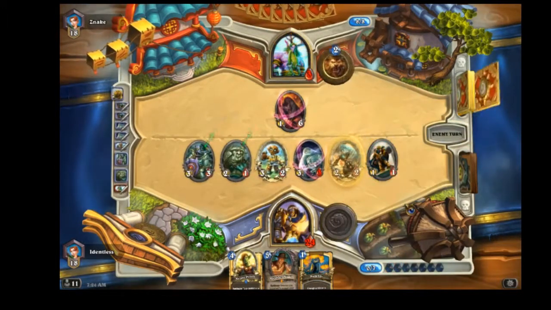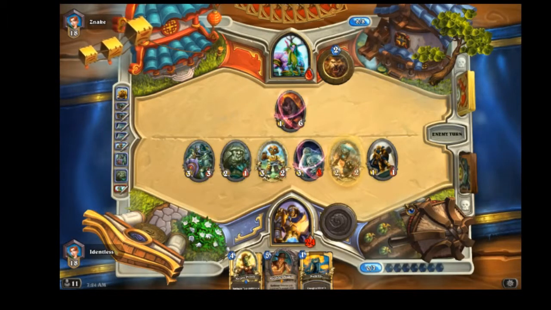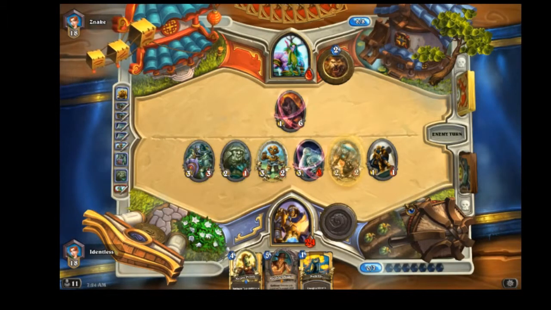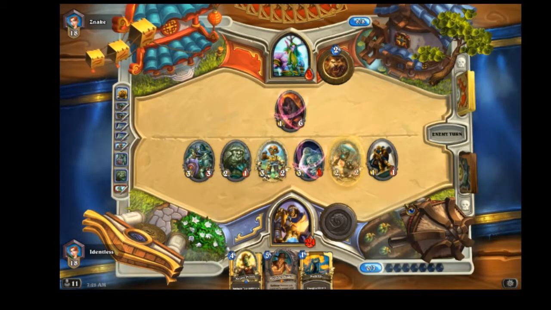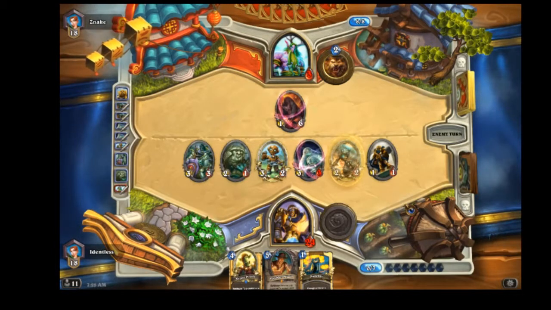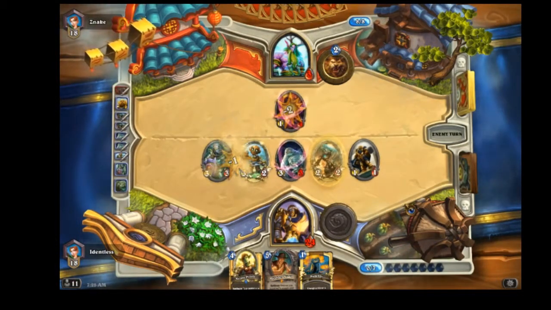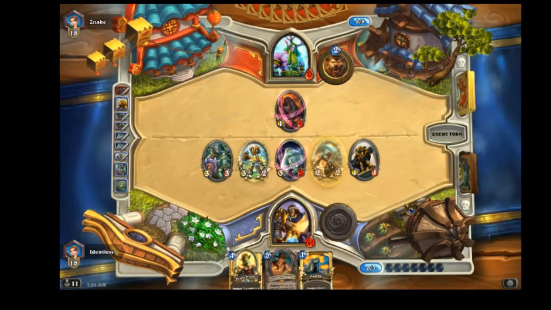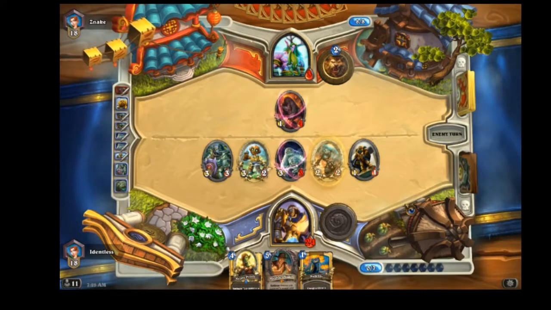By silencing off to go face, and now he has to decide if he can clear this board. Turn 8 is really difficult to clear, but if he has Innervate, he can do Poison Seeds, Starfall. That would be the worst for me because I don't have my weapons, but he doesn't know that.